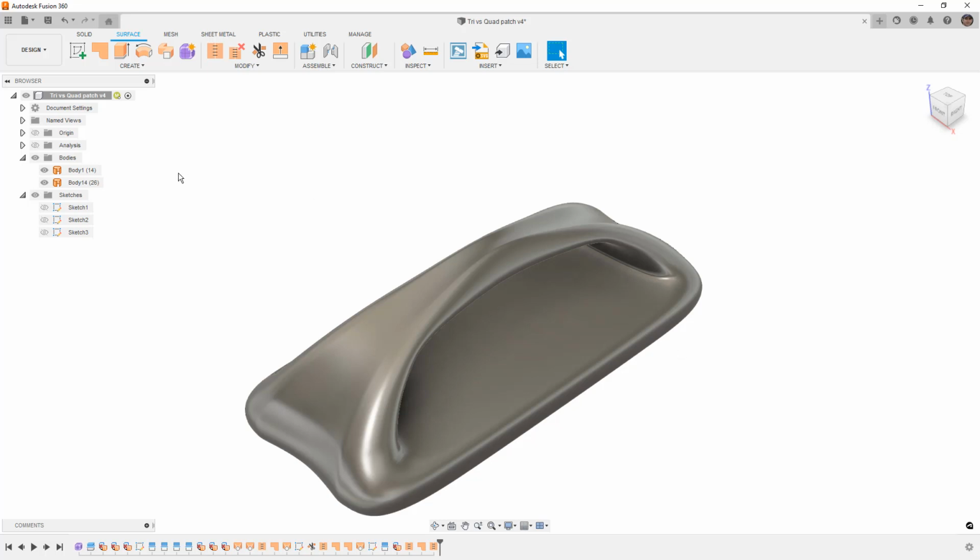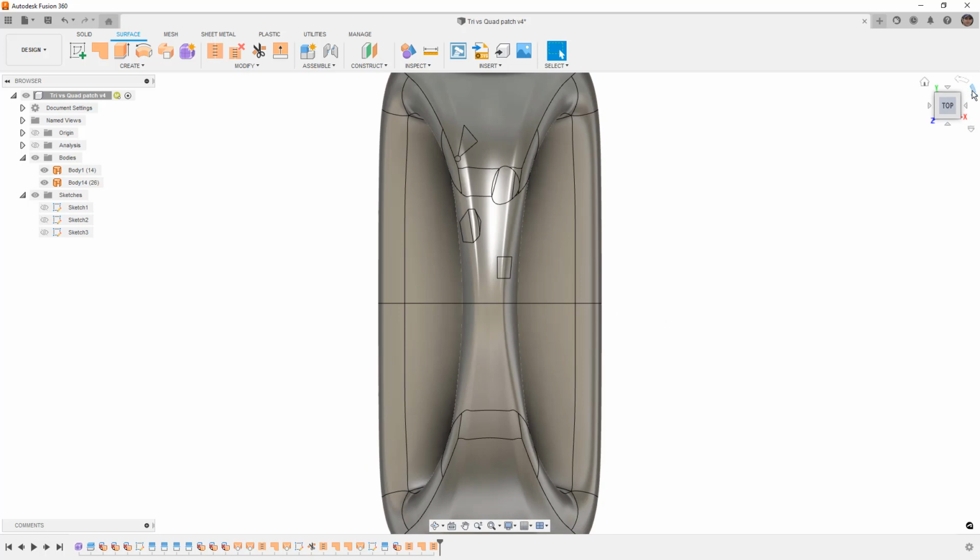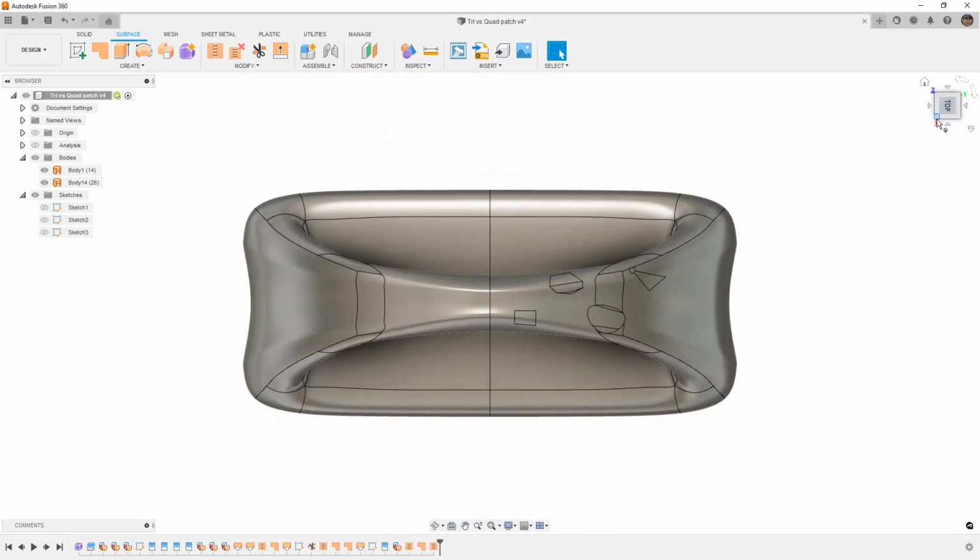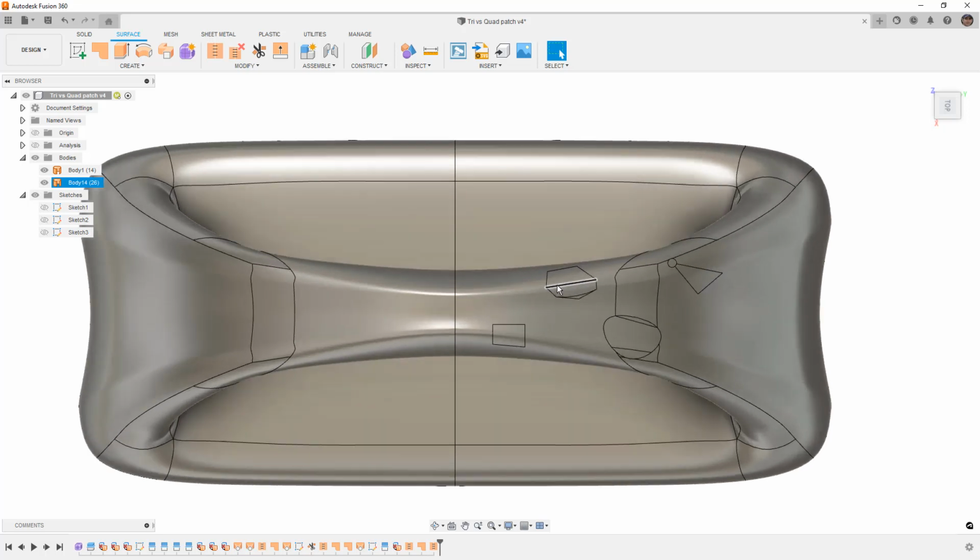Now, the last thing I'll leave you with, and we're not going to go through this process because we're already almost at 30 minutes here, is how I would approach something like this. Now, if I, for some reason, had this design and all of this stuff was sort of hacked up, I would first want to know, does this design have symmetry? Do I already have a left side that's perfect that I can mirror to the right side? Now, if that's true, obviously use the geometry you have.